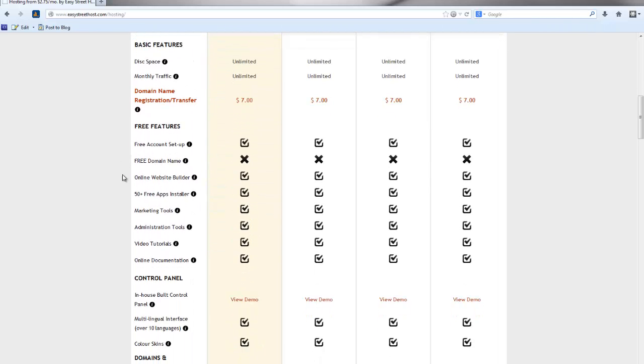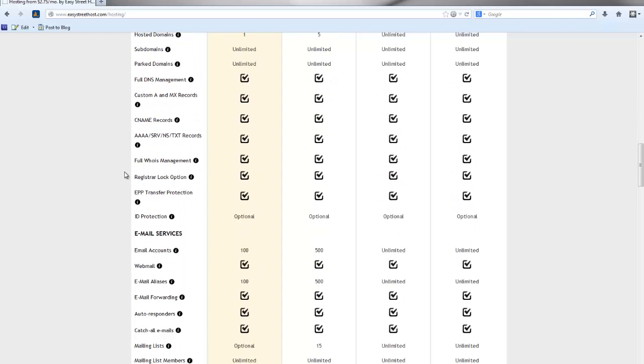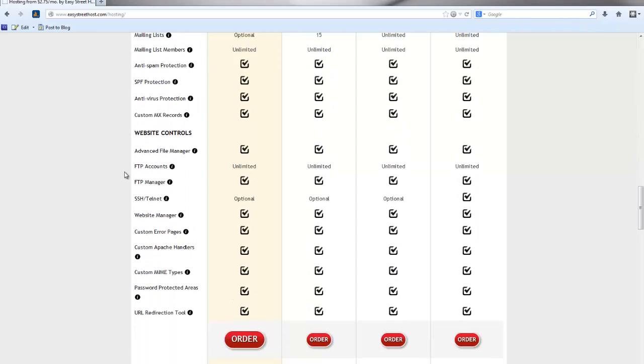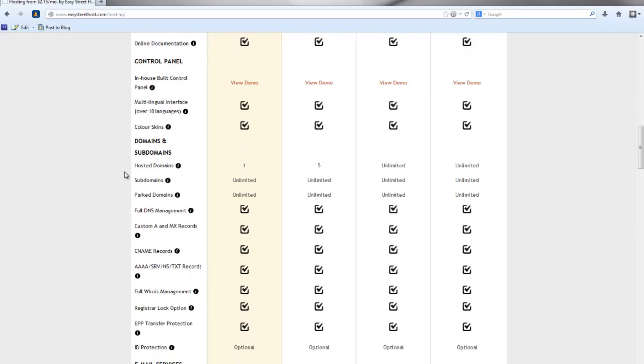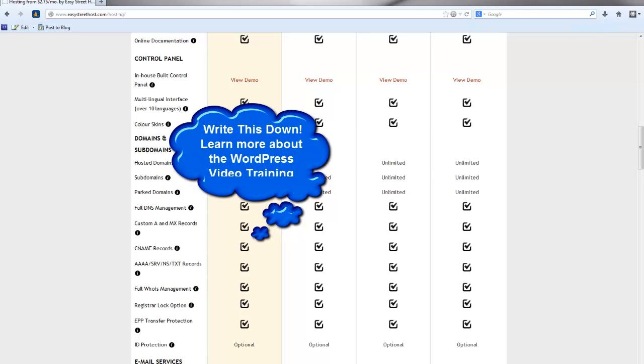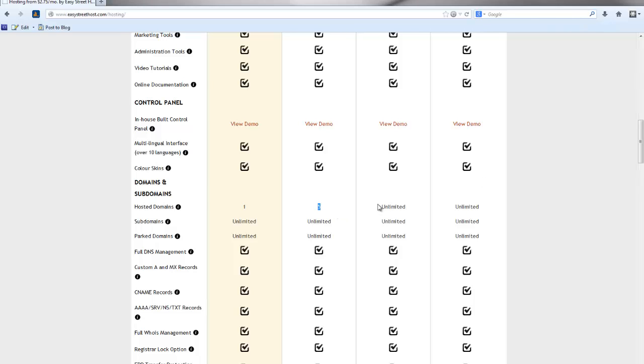In looking at this, what I need is everything. It looks like here you're getting a lot of the same stuff. The only difference I'm seeing is here. So here's your hosting, one domain, and if that's all you're going to do, this might be a really good package for you. If you're going to do unlimited everything, then you might want to stretch out to those packages here. But currently, I'm going to have maybe 3 domains listed under here eventually.